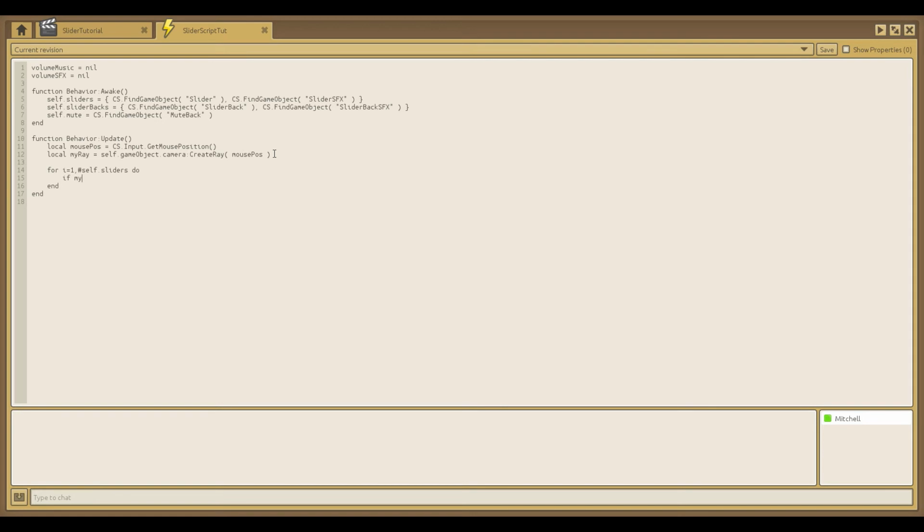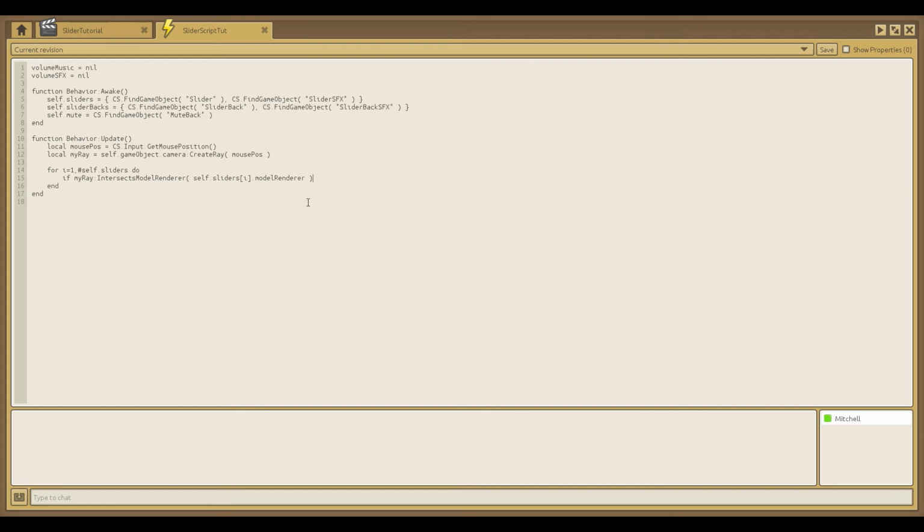So if myArray intersects model renderer, let's see here, self.sliders I.model renderer.